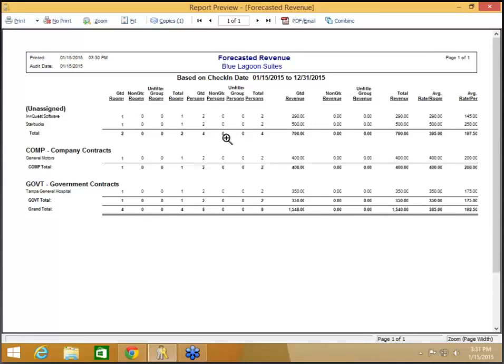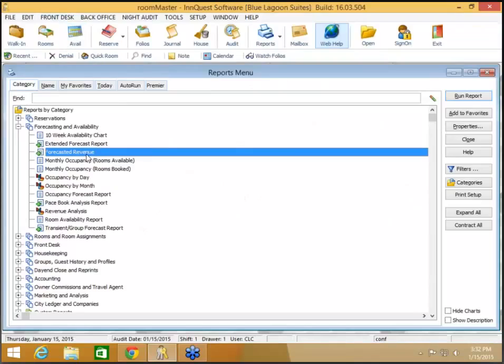So it's basing it on whatever time period you put in and then whatever reservations are in there for the future that have a company assigned to them. If there's a company on the reservation or a direct bill, then it's going to be included on that report.